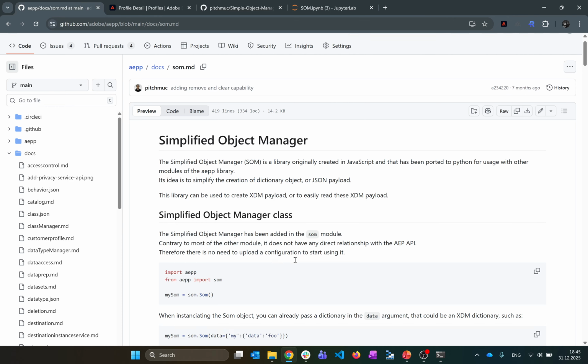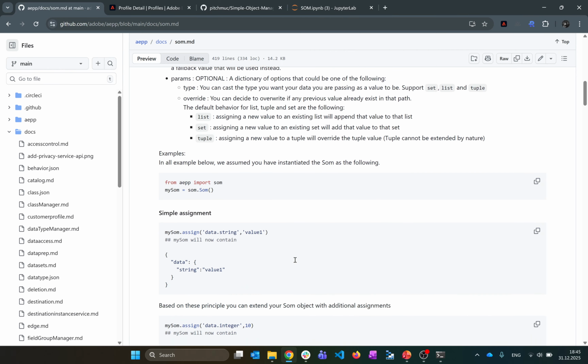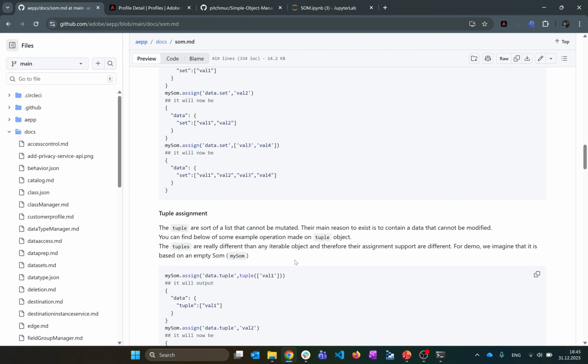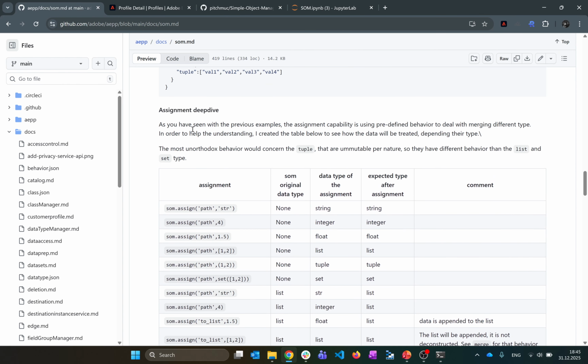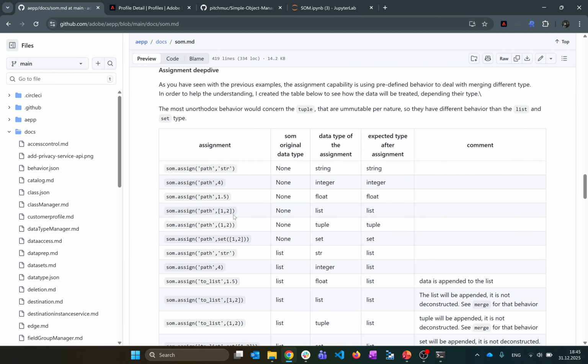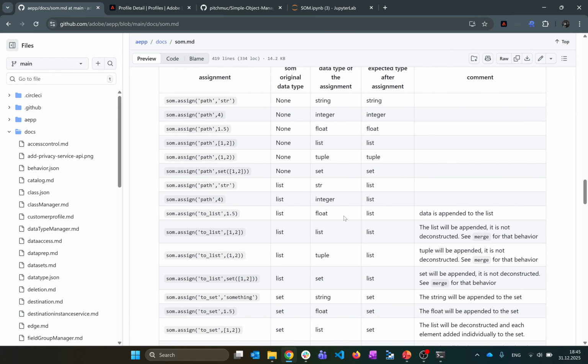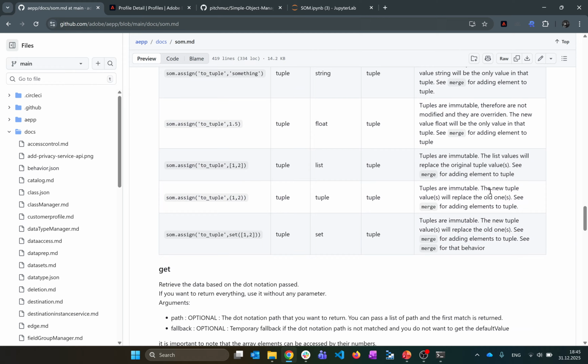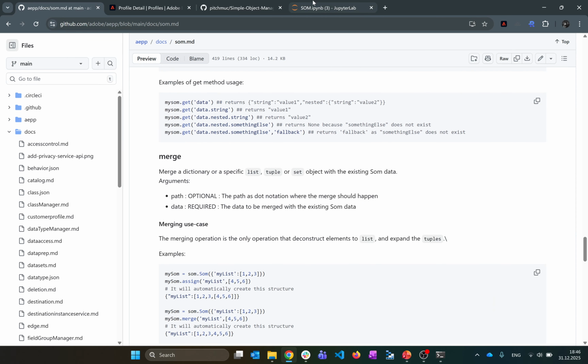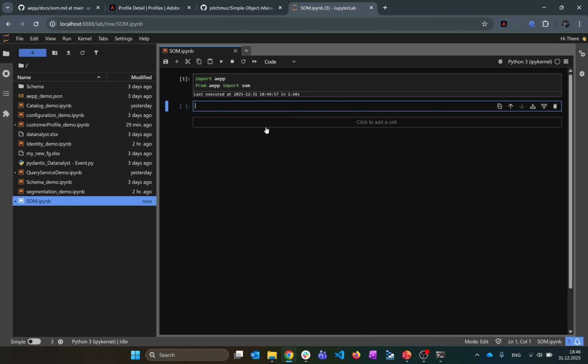There is a whole documentation on this, a very large documentation on what these elements are doing. Especially if you go into a deep dive, you will see that we assign some element and you have some expected value depending on which original elements it is based on. There is an explanation and everything, but I think an example is faster than what you can read, and then you can read for more details because I'm not covering everything. This is basically done in order to create a payload, from an XDM payload for example. So I can just call my data like this.